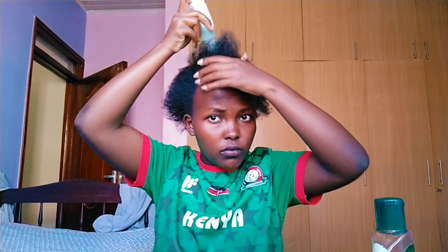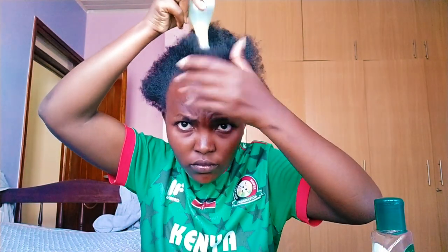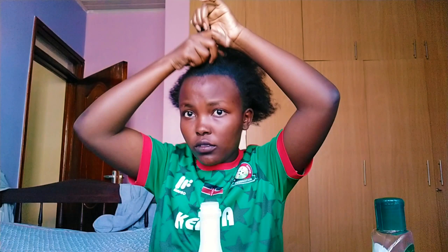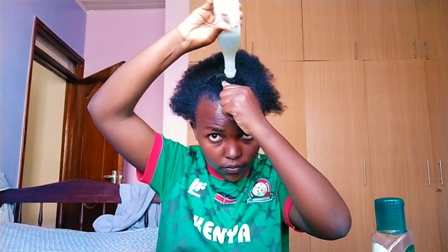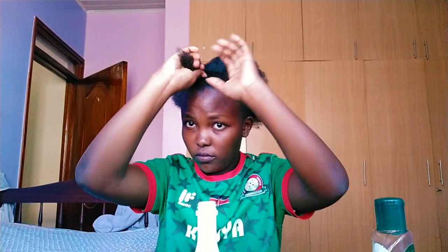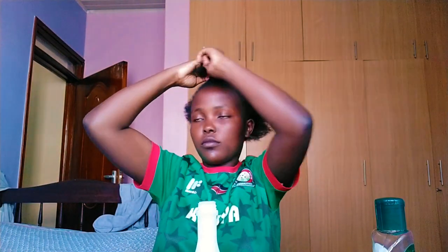So guys, that was just how to change the oil and put it inside that bottle. That bottle used to have some oil from way back because the application was becoming a bit difficult. So when you are doing a pre-poo, just put the oil that you're going to use in a spray bottle or whichever bottle you're going to use, and then apply the oil to your hair in sections, and then after that you can twist your hair.